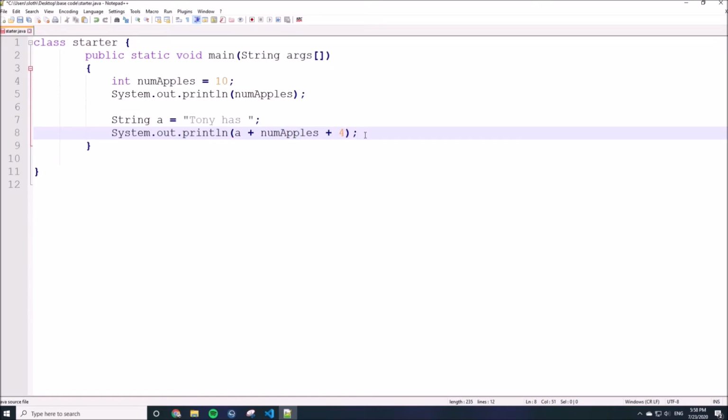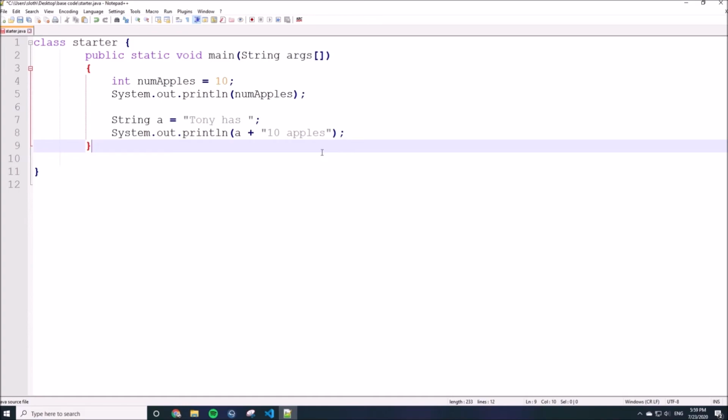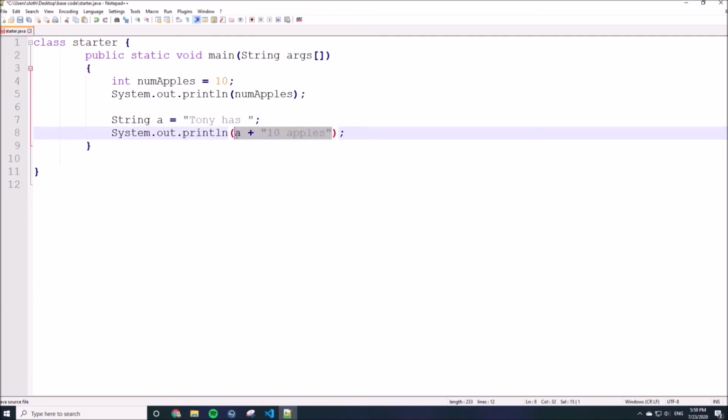Earlier when we used System.out.print, when I said plus, I was connecting two strings together, if you guys remember. So I would say "Tony has" plus "10 apples". This is how I connected strings in the past videos. But earlier I was saying numApples plus 10 would be 20 apples, right?